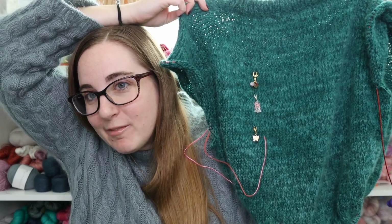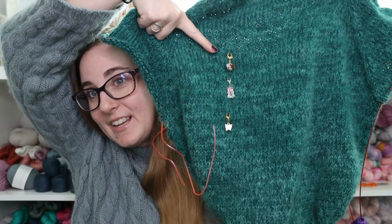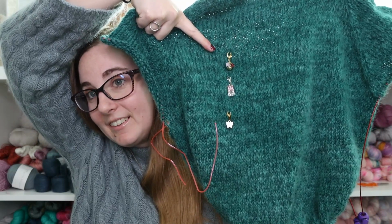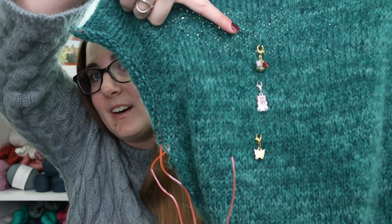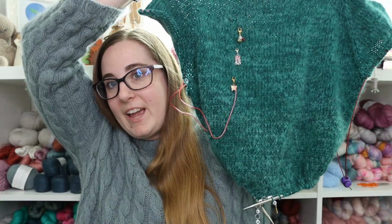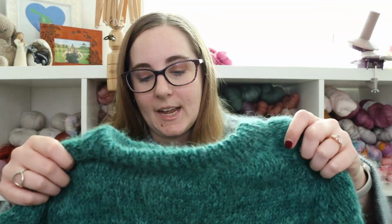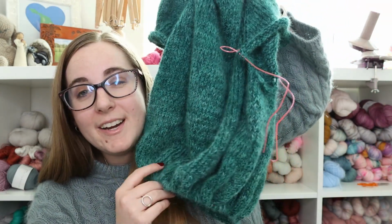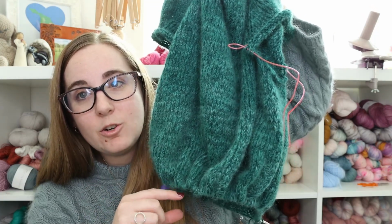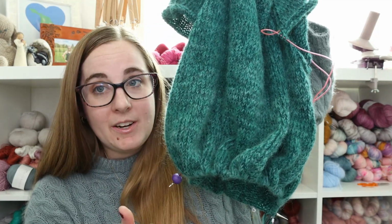I attempted to start keeping track of my daily progress, but I think from the last podcast I was here, I only had my little D20 D&D stitch marker on. And so we've made pretty much the whole body progress since last week, which makes sense because this knits up incredibly fast. And now it is time for me to start the ribbing. I'm trying to decide if I want to do 1 extra inch or if I just want to start the ribbing now. I'm not sure yet. I haven't decided.